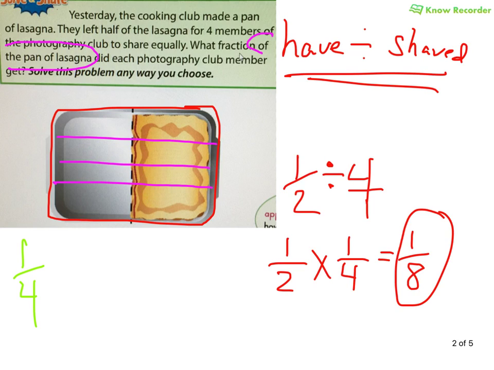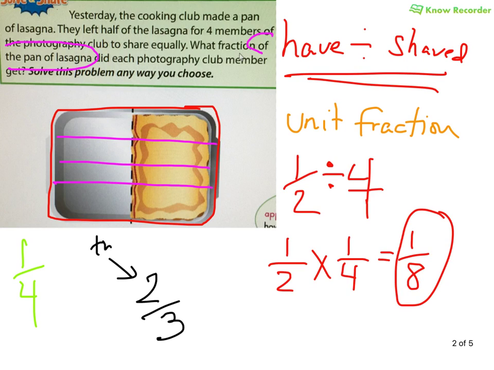The other thing I want to just touch on really quick is the term unit fraction. We've been talking about this a lot. A unit fraction is different than a regular fraction because a unit fraction tells you what's in 1. So, something is in 1/2. There's 1 piece, okay? 1/4 is a unit fraction because it's just 1 piece. Something that is not a unit fraction, 2/3. It's not a unit fraction because you're saying that you have 2 of something, not 1 of something. A unit is 1 unit, so it gives you a measure. And that's a term you're going to need to know.